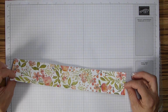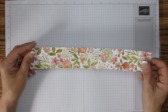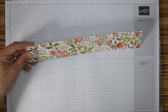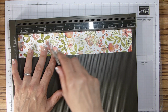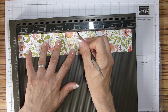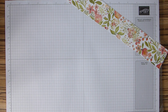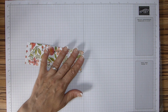So to start off with then, with the DSP, and it helps if I don't cover my notes, doesn't it? You need a sheet that is 12 inches by 2 inches, and that will be 30 by 5 centimetres. So you need to take just a little tiny bit off if you are using centimetres. Then on the pattern side that you want to use, we're going to score the long side at 5 3/4 and 6 1/4. Which will be 14.4 and 15.8, which I know is a bit of a nuisance, but that's what we have. And then obviously we're just going to fold and burnish.